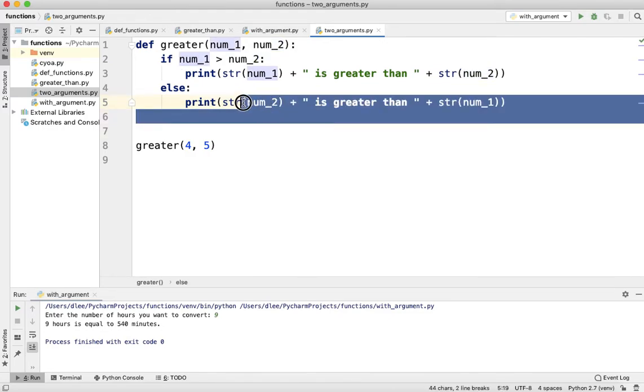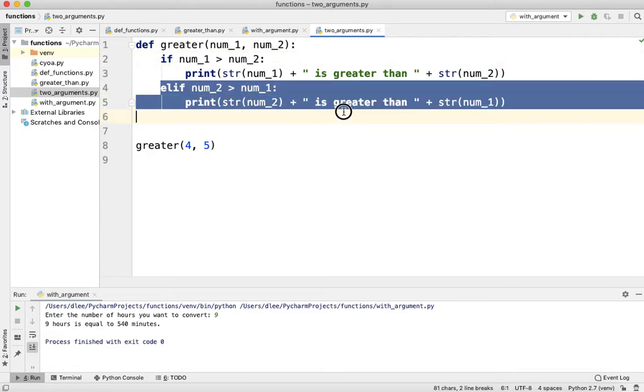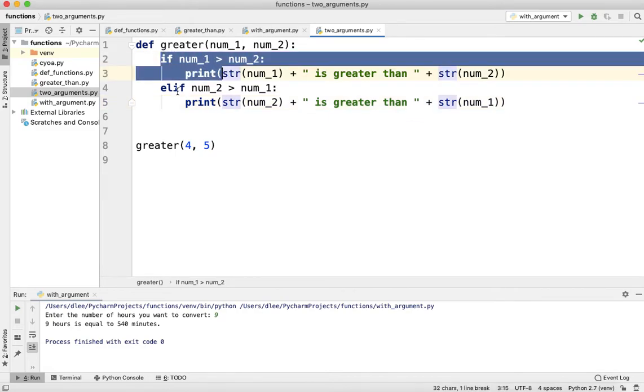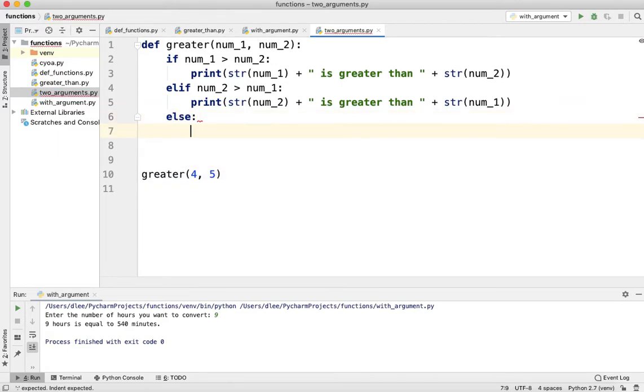And if we really wanted to be exact, we could have this not be an else, but have it be an else if, and say else if num_2 is greater than num_1, right? Because if num2 is equal to num1, then this would not be true, and then it would print out that num2 is greater than num1, but we don't want that, right? So we could say if it's greater than, do that. If num2 is greater than, do that. And then on the else, we could print out something like the numbers are equal, right? So let's go ahead and try running this and see if it works.